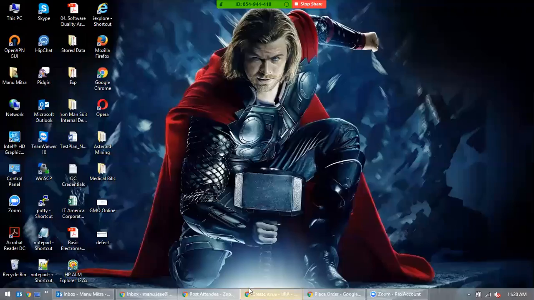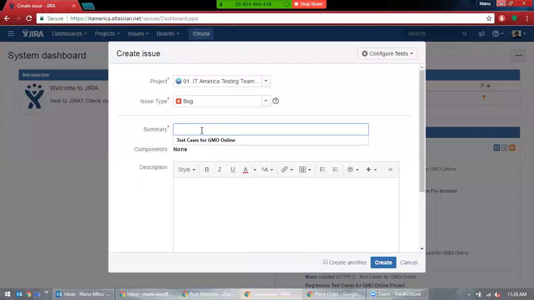We will just create a defect here. So we have this defect. Now let's go ahead and create it. We just put the same naming convention you can follow. This is shipping and handling fee. And I want to say this is the GMO online project. And if I want to put something like a critical issue, I want to put it here. Okay, so I'll just put it.